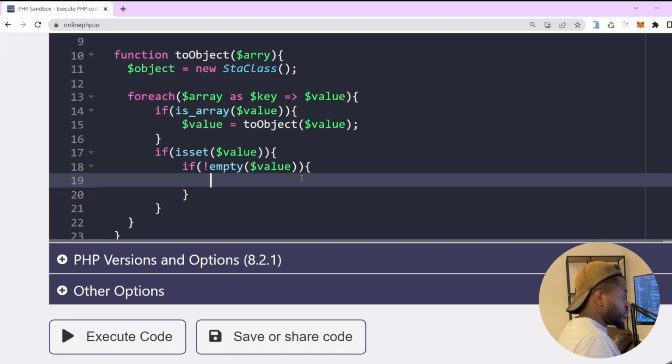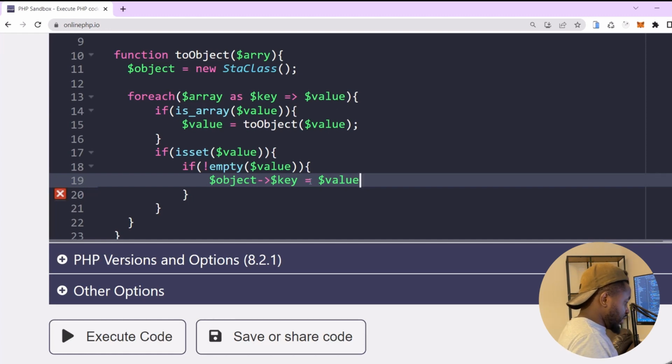And if it's not empty, what we should do then is assign to the object the key, this key here, to be the value.